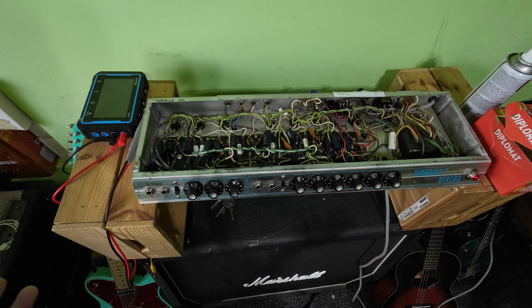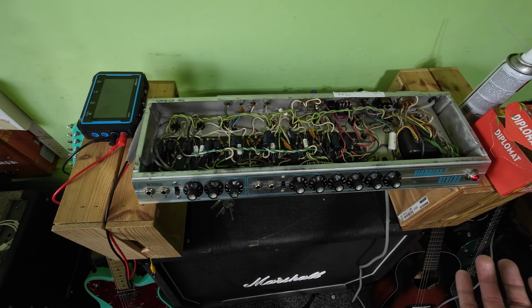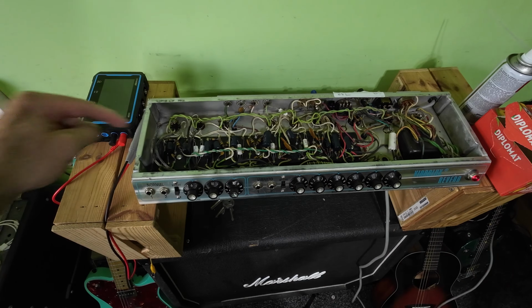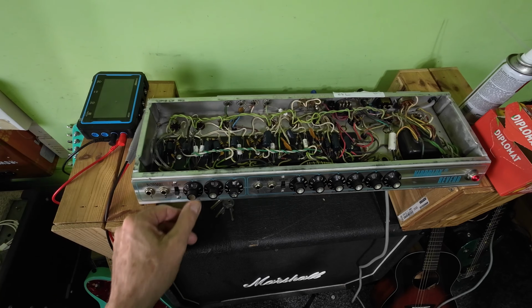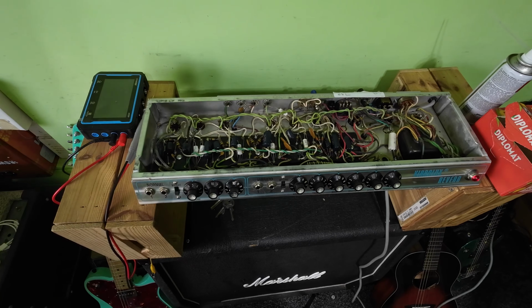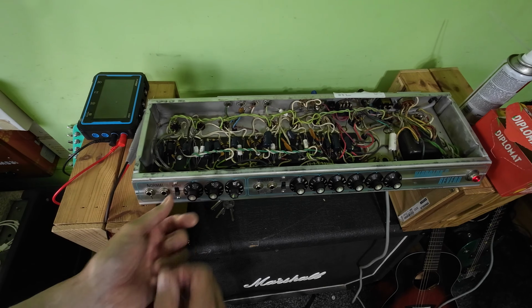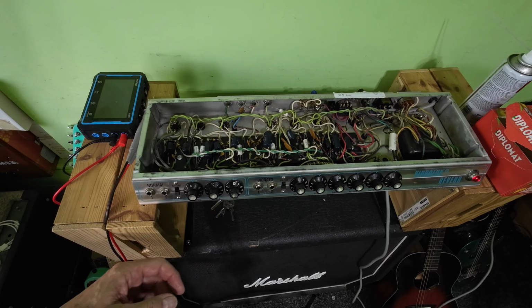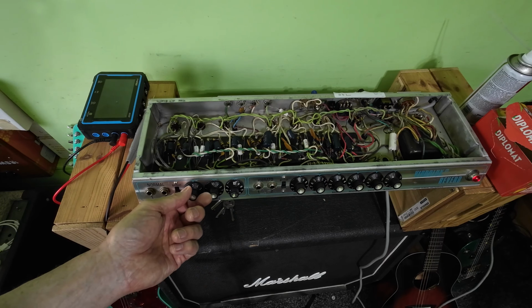We had to change those caps, no question. The other caps seem fine, and I'm guessing all these coupling caps are fine, and that leakage is onto this part of the board. Will the tubes last as long? Probably not, but they've lasted long enough in here, haven't they? So this amp's probably been like that for years.